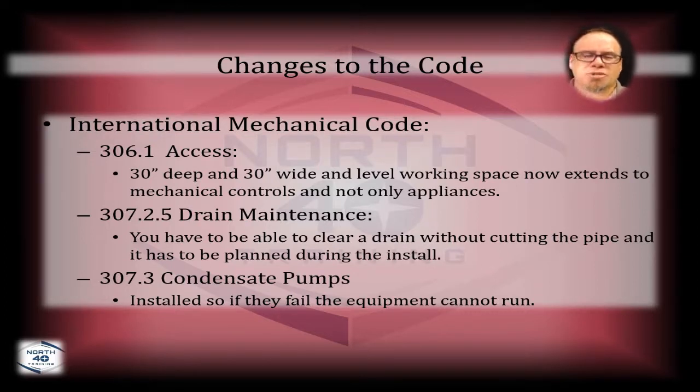And the planned maintenance procedure has to be something that's put in place for maintenance, not just, oh, by the way, it's there because that's the way the manufacturer wants you to drain it out. And what do I mean by that? Well, if you've got a condensate drain that goes across the top of the furnace, has a T in there because that's the way the manufacturer wants it, so you don't build up back pressure and splash over the pan inside of the equipment. But that T is sitting right there, and then of course it drains down maybe into the condensate pump, or maybe over to a floor drain or something like that.